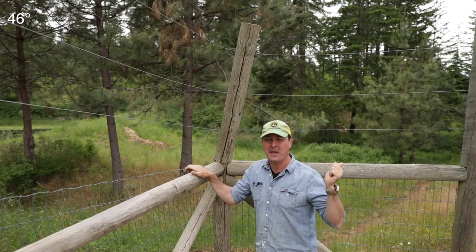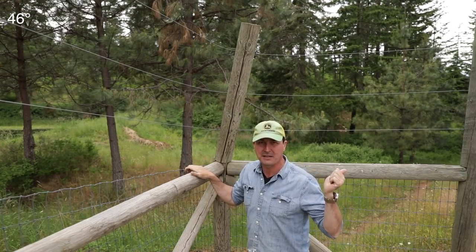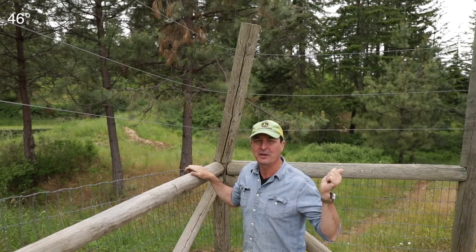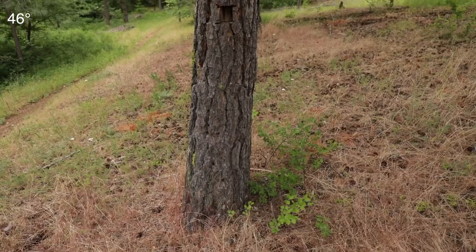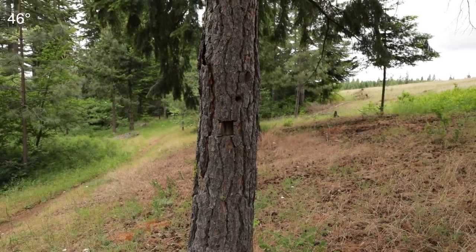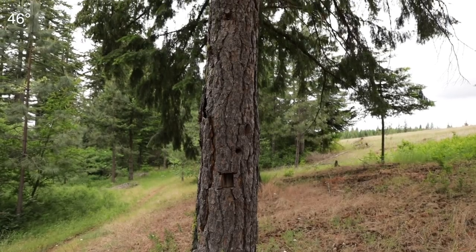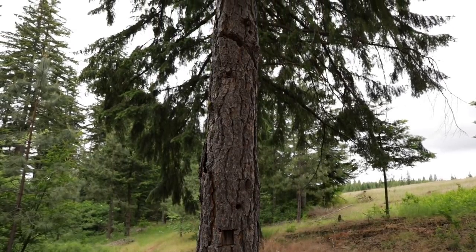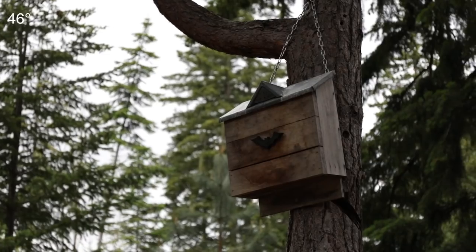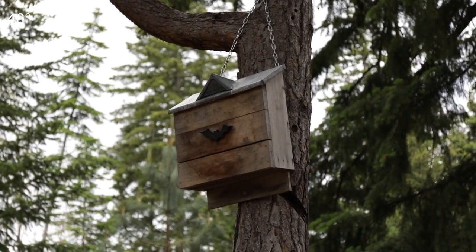While I was down here, we haven't revisited the bat cave or the bat house, so we'll see if anything's going on in there. This is the very first habitat snag that we built out here. Some of you who have followed the channel for a long time will remember this. I built several of these to invite different birds and other wildlife to come in and nest.